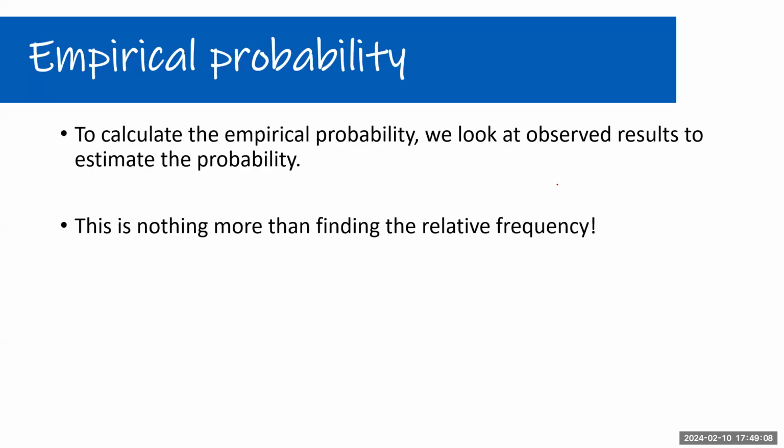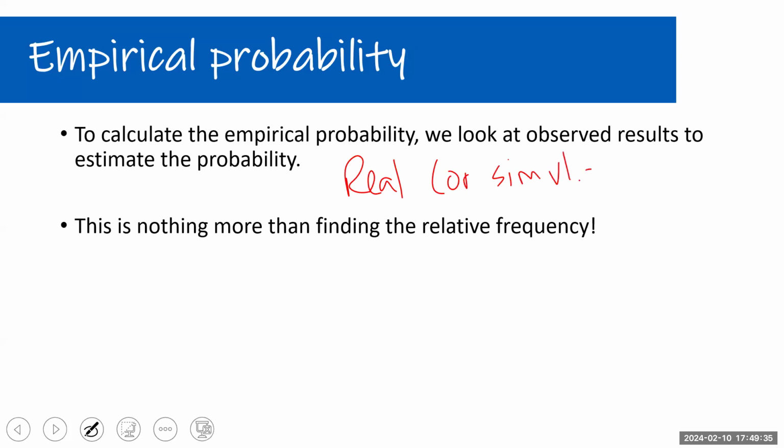Okay, so there are a few different types of probability that we are going to consider. We're going to talk about empirical probability, we're going to talk about classical probability, and then we're going to talk about a third kind called subjective probability. So empirical probability is going to look at observed results. So you're going to be looking at real data, or you could be talking about simulated data because we're going to treat that like real data. But in this case, you are talking about actual data.